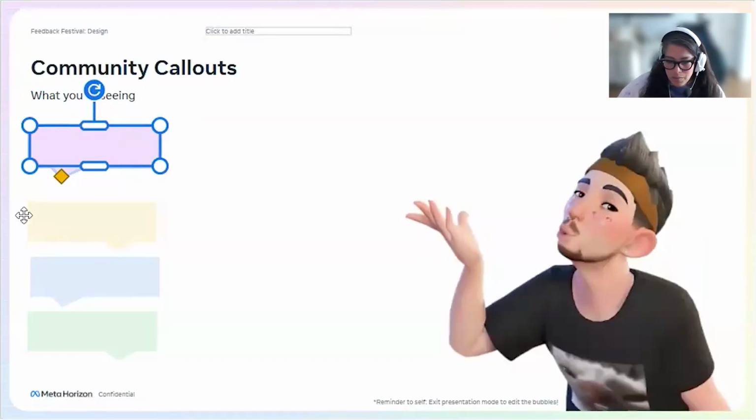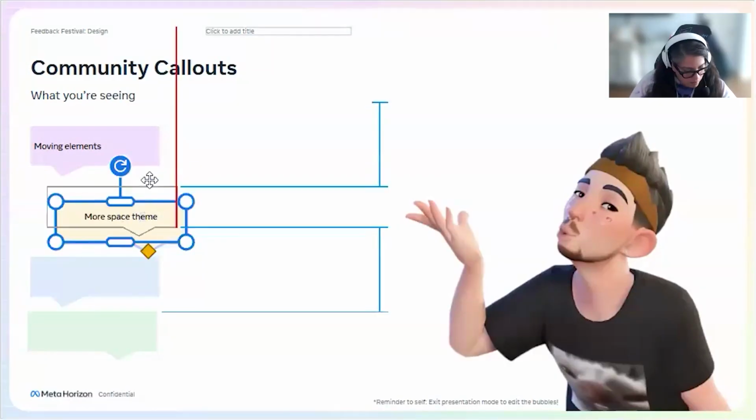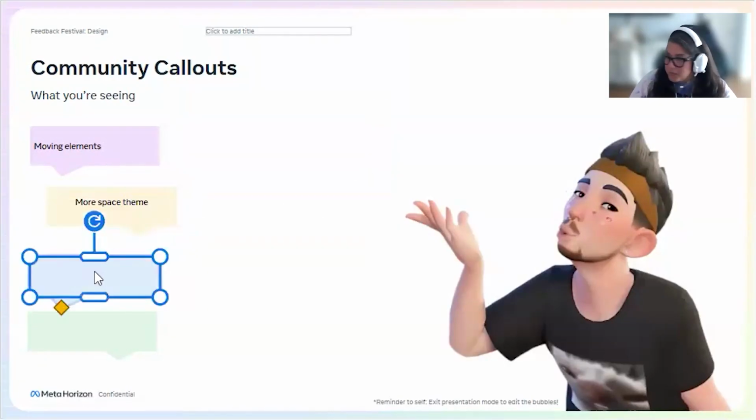We were talking about moving elements, a more space theme. What else? It is an overall great map design.